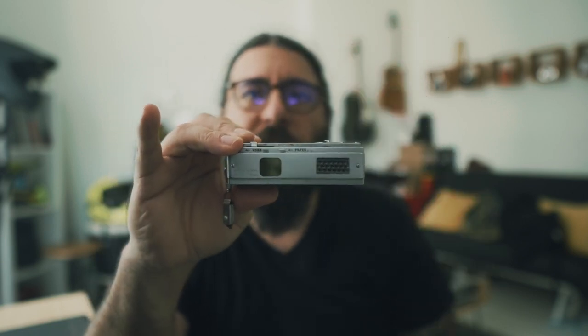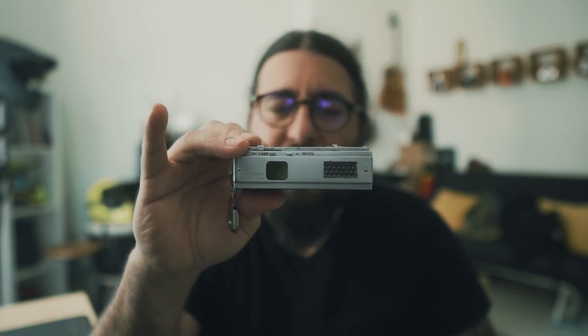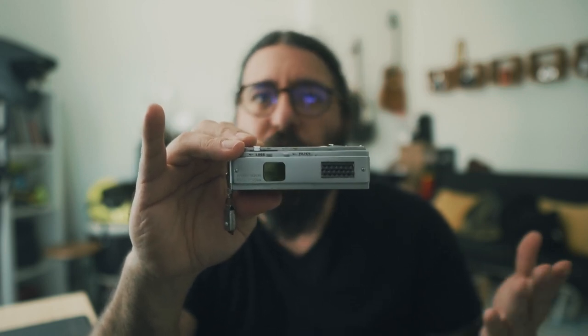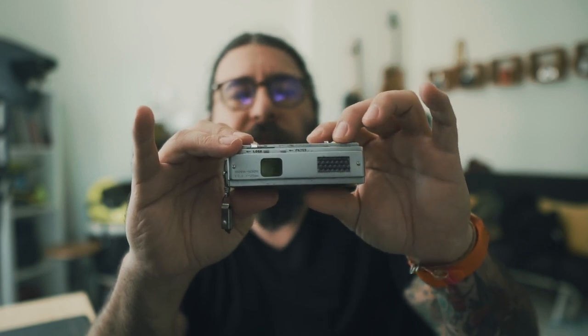رح يكون في عندي another video بحكي عن filters وكيف بيستعملوا بال film photography بالأبيض وأسود. Basically عندك الأصفر والأورنج والأحمر والأخضر والأزرق وكل واحد شو بيأثر على الصورة. هيكون في عنا another episode نحكي عن التفاصيل.